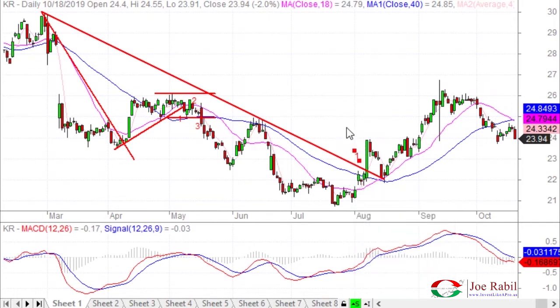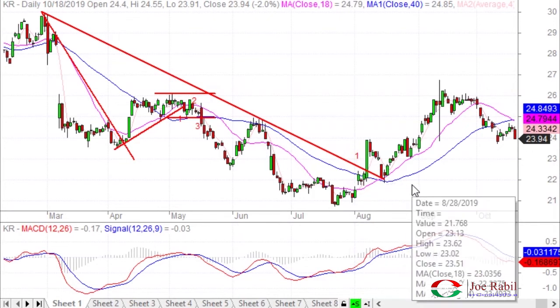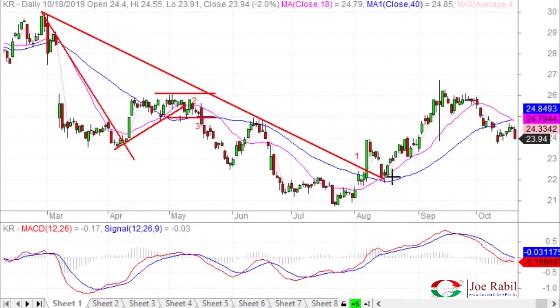That's my 1. I'm going back and testing after doing that. And a lot of times it'll happen this way where you're testing the 18 or the 40. That's 2. So I have broken the downtrend line. I'm testing the low. And at this point, I am going to frame this stock out. And I know that the stock is either going to take out this high and change the trend to the upside, or it's going to come back down through these lows and be more of a continuation pattern.